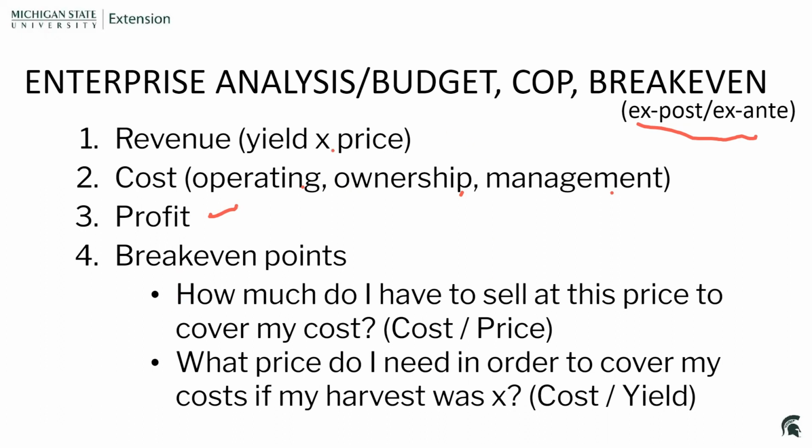Okay, so what was my cost? And if I divide my cost by an estimated price, that will tell me what yield I need to get, or how much of my production I need to sell to be able to cover my cost. And I can also get price. So if I am able to select my price for my product, then, okay, I got this yield, or I think I'm going to get this yield next year. Well, I divide my cost by my yield, and that tells me the price, the minimum price that I need to charge to cover my cost. Anything above that will be profit.